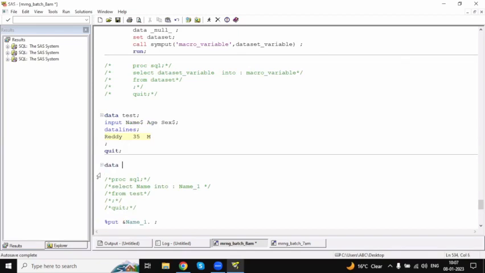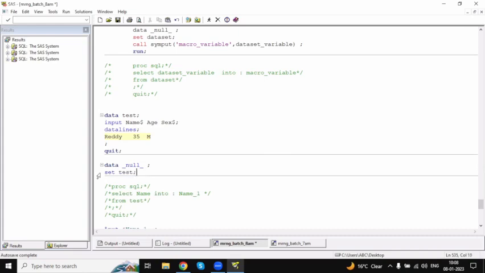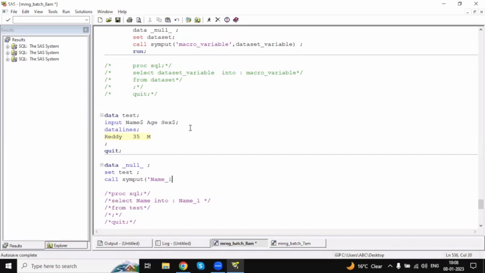Data. I'm not creating any data set. Set your input data set name. For example, test is my input data set name. Call symput method, call symput. Mention the macro variable name you want to create. For example, name underscore 1 is the macro variable. What is the data set variable?